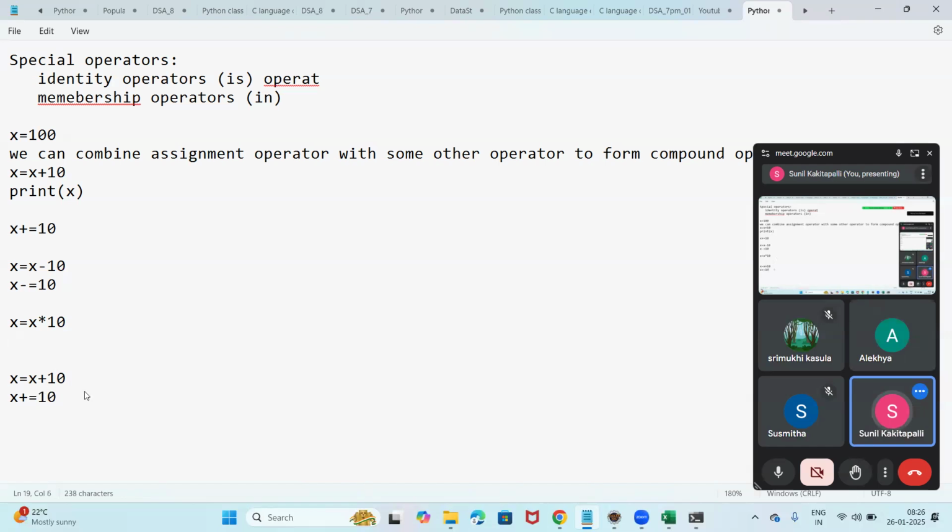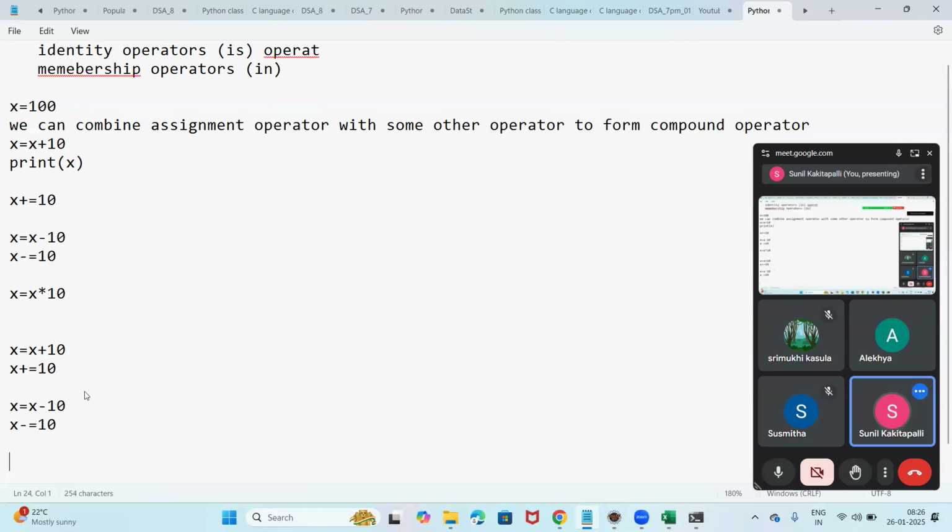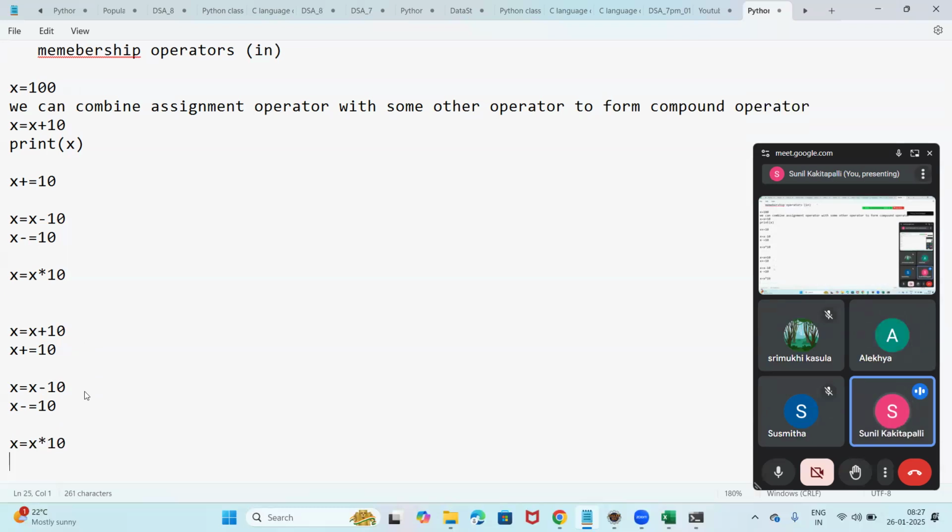Then for x equal to x minus 10, again they will bring the minus operator first, then the equal to operator, then 10. So I am asking, how can we write x equal to x plus 10 in another way? You got it, right? Can you tell me now? Super. No problem.